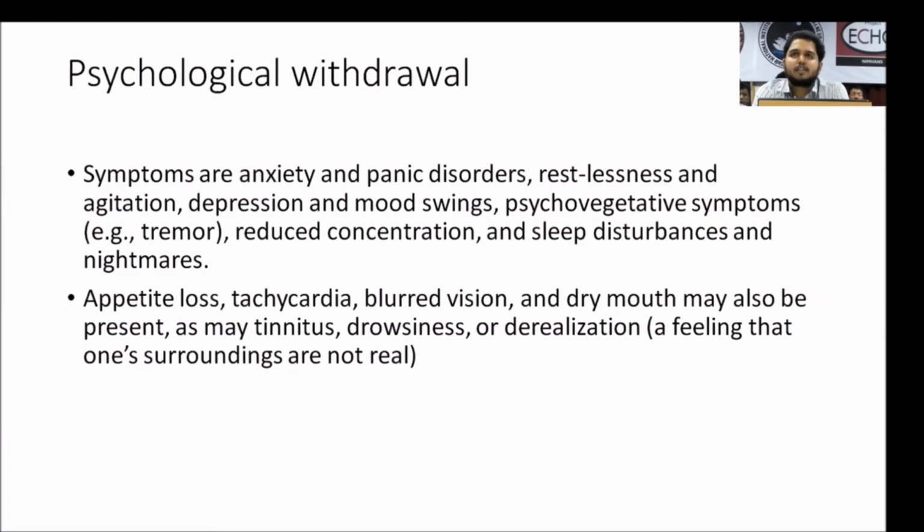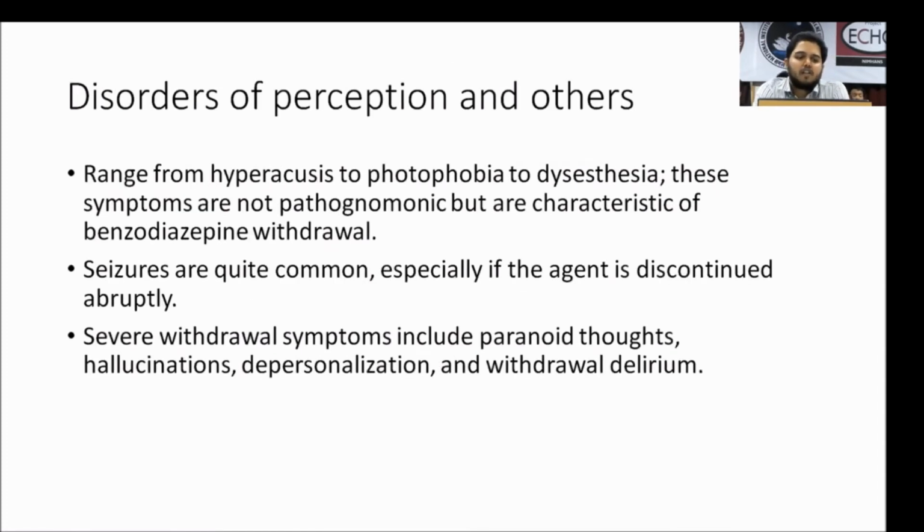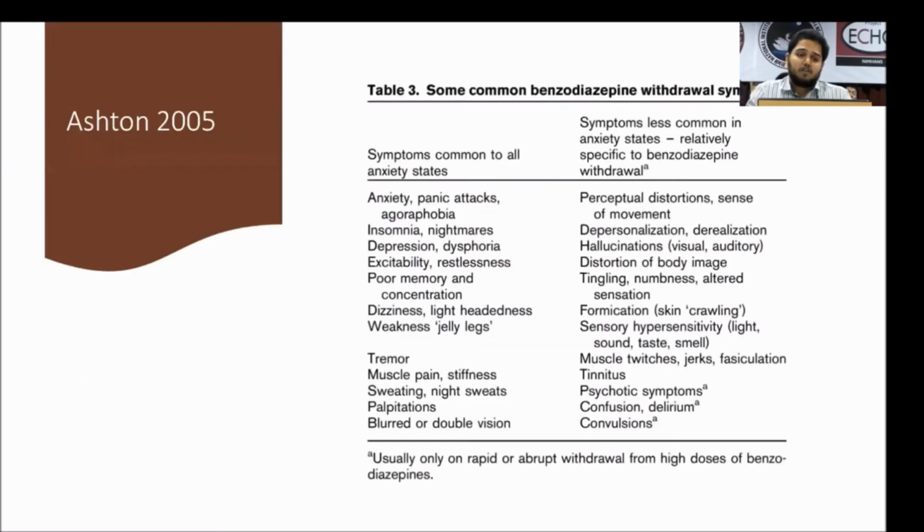tremors, reduced concentration, sleep disturbances, nightmares. And there are other symptoms like appetite loss, tachycardia, blurred vision, which are not very common but can be seen. Apart from that, there can be perceptual abnormalities like hyperacusis, photophobia, dysesthesia, and people can have symptoms like seizures, which again can be life-threatening sometimes and require intensive management. There can be symptoms of delirium or minor perceptual abnormalities like hallucinations, depersonalization, and sometimes paranoid thoughts.